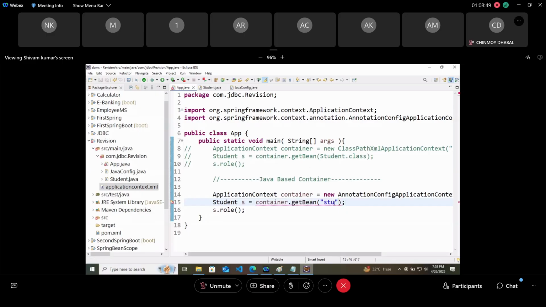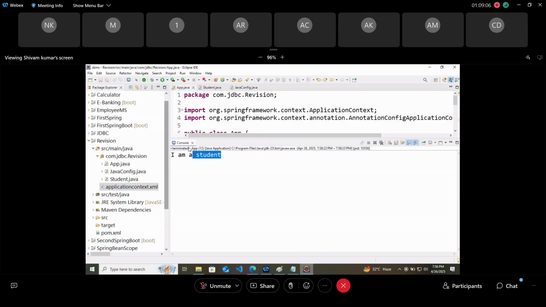Now this returns me the student, so you have to cast it to Student. And now it will work. Again we are getting, I am a student.